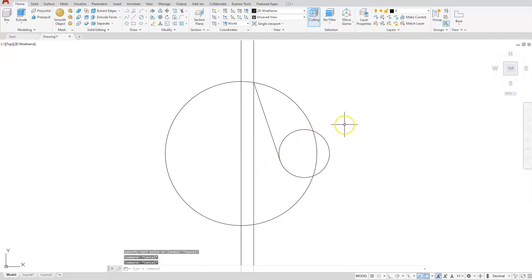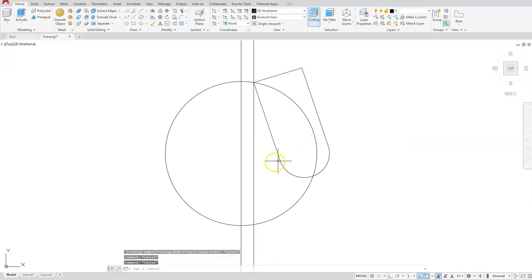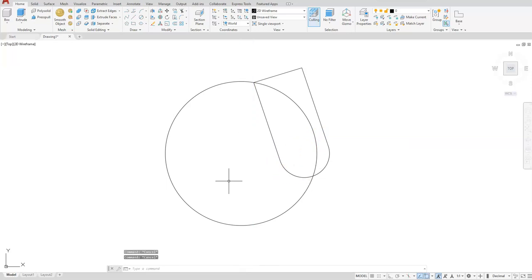Okay, I'm going to offset this to the other side of this just to kind of complete a block of this, so when it's cutting this profile, it'll cut it all off at one. So let's go to offset. The distance is going to be the diameter of the circle, which is 2. Select this line and click to the other side. Connect the endpoints. So connect this endpoint to that endpoint. Trim. And I'll trim off the front part of this circle. Go ahead and erase these lines.